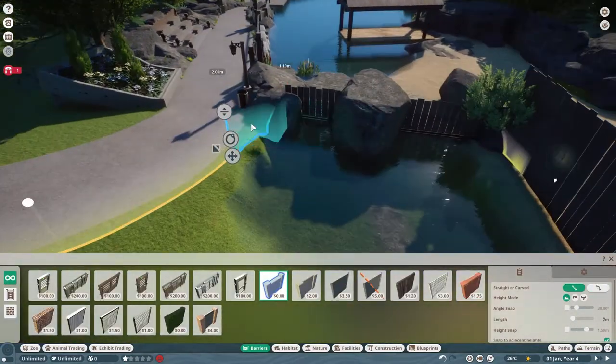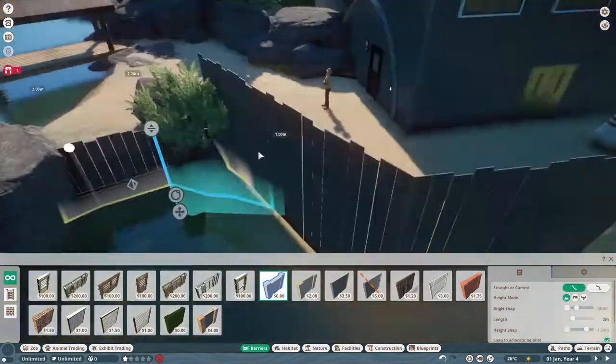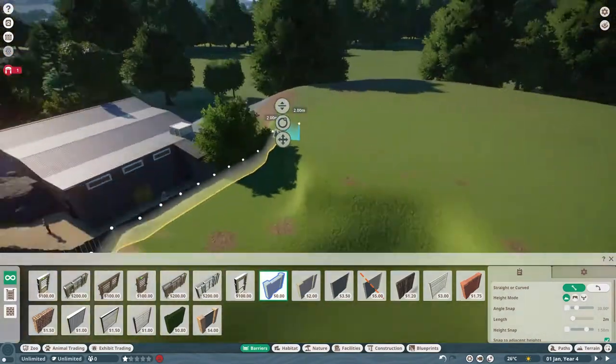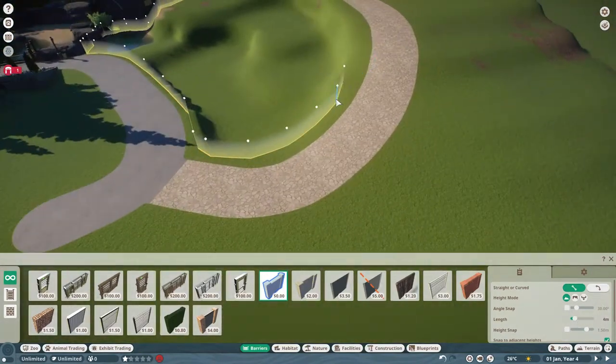Today we're keeping up with the North American animals theme, and we're going to make a habitat for the timber wolves. And you know, I was kind of upset with myself that I started with the North American part, when that's all I've basically done on this channel before.